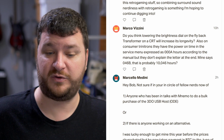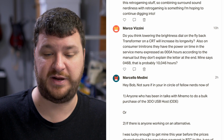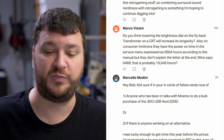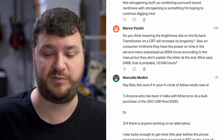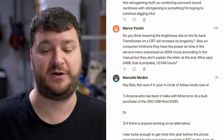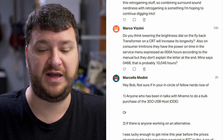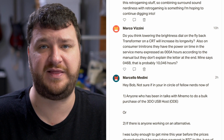And another question on consumer Trinitrons, they have the power on time in the service menu expressed as 000A according to the manual, but they don't explain the letter at the end. Theirs says 046B, so is that 10,046 hours? That's a very good question, and I have no clue. If anybody out there knows how to decipher the codes in the service manual for hours used, please chime in for this one, because I'm very curious about that myself.